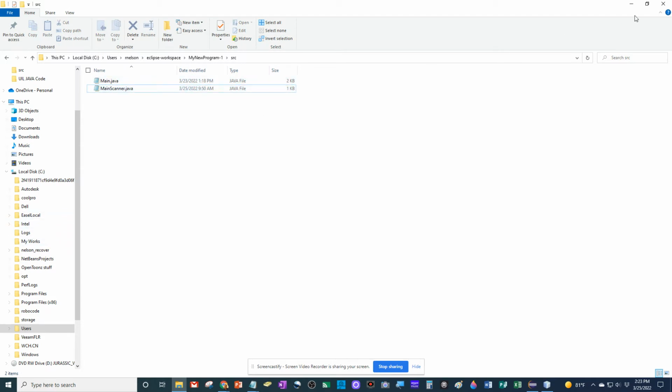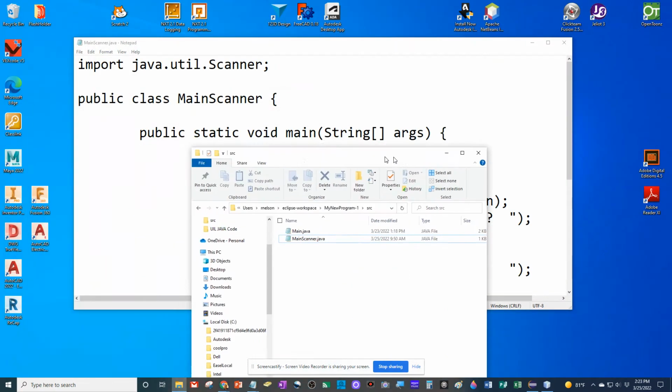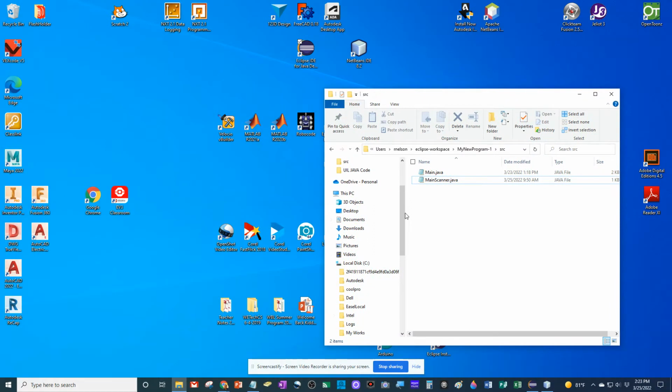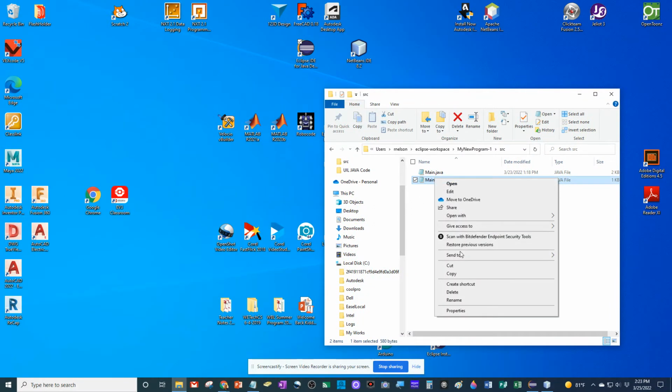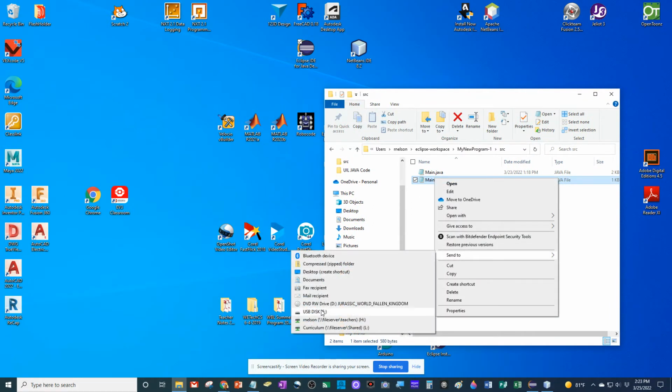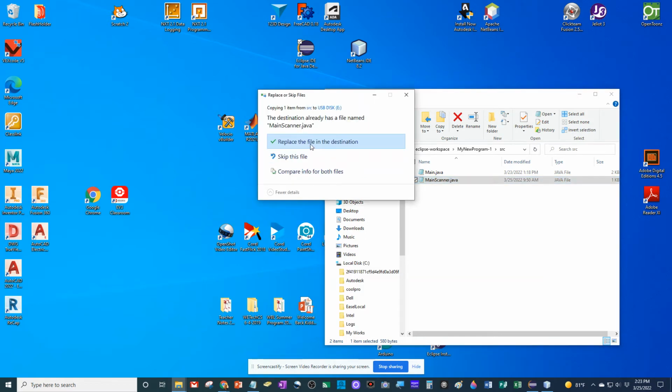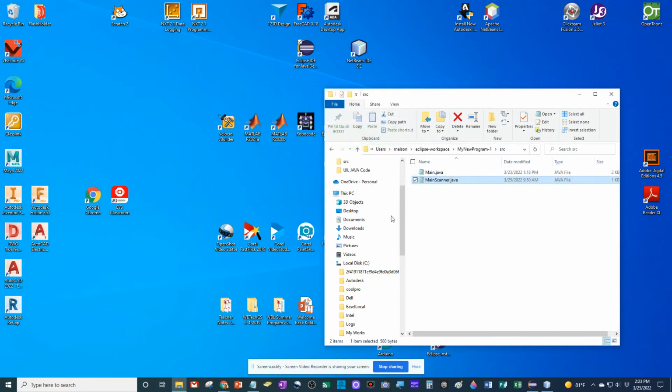So I'm going to minimize this, and you can send it. You right click it and hit send, and then you can look for the flash drive and click on that. The reason it says this is because I already have it on there, so you can hit replace or save to that flash drive.